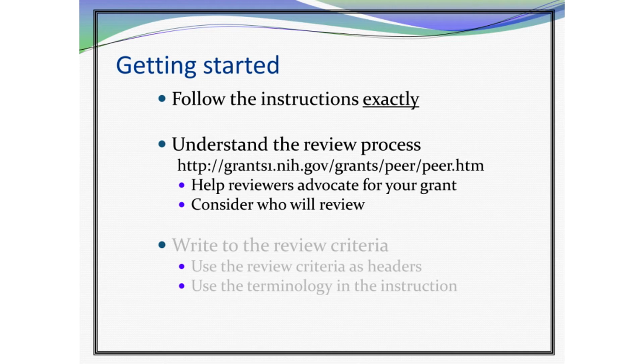I can tell you in my population where my most expertise is, specific language impairment. In my first 2 years of reviews, there were plenty of grants on specific language impairment. I did not review a single one of them. I reviewed auditory habilitation. I reviewed autism. I reviewed cochlear implants. I reviewed all kinds of things that I really did have relevant expertise for, but they were not my primary area of interest. So you have to bear in mind that you are writing for a smart, educated scientist who is not necessarily the expert in your area.